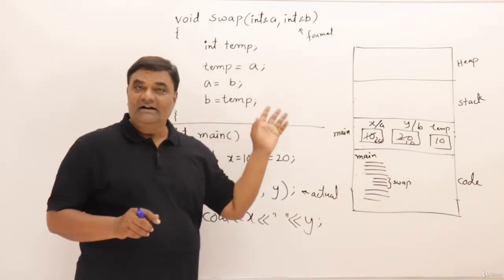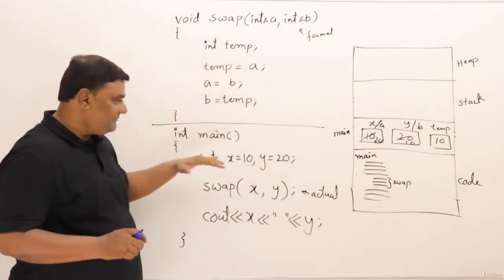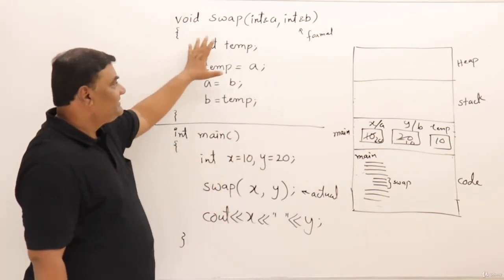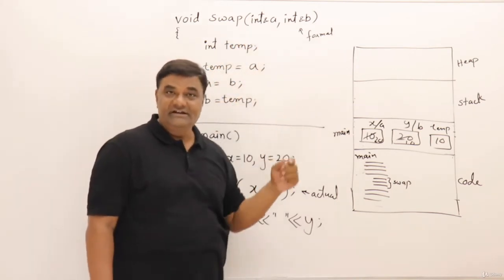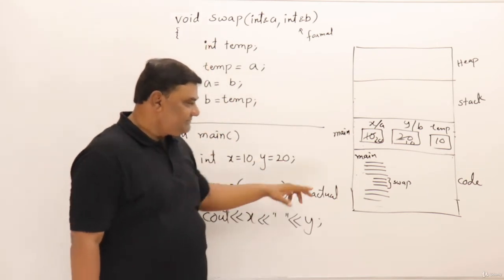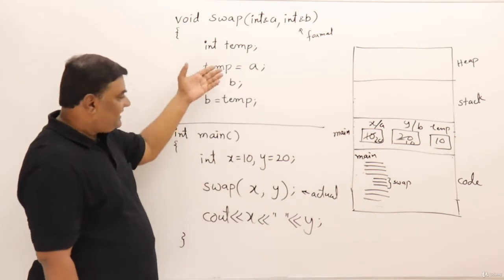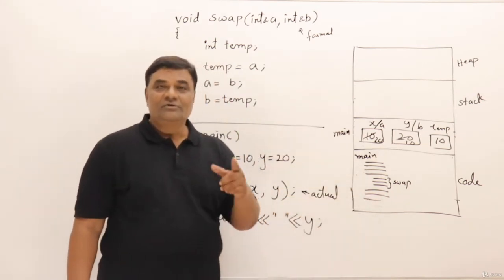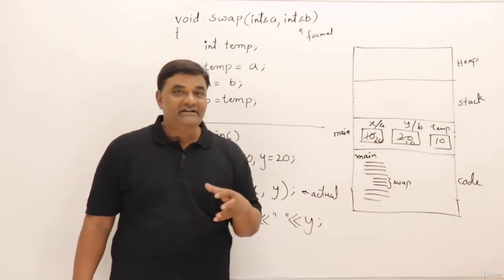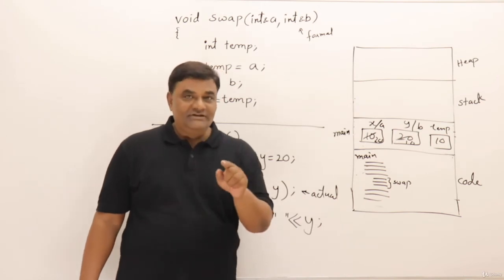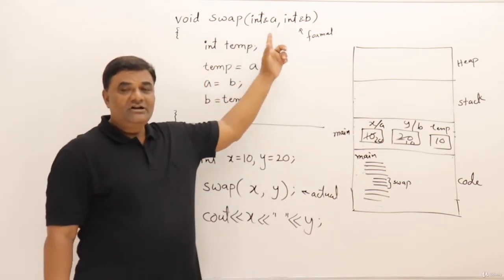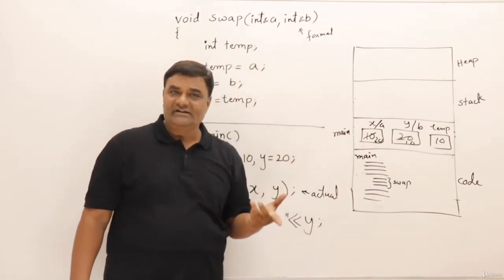So when do you use call by reference? Whenever you want the actual parameters to be modified. This is one. Second point, you should not write any complex logic inside the function if you are using call by reference. Even if one parameter is called by reference, you should be careful. Reason: this code has to be copied at the place wherever the function is called. If you call it multiple times, then copying will be done multiple times. Copying the code is the job of the compiler, so if the code is complex, it may not be able to do it perfectly. Usually you find warnings if you are using loops inside this type of function. When you use call by reference, avoid using loops. One or two lines of statements is sufficient.